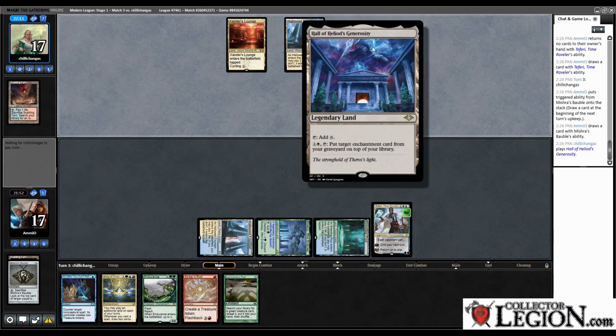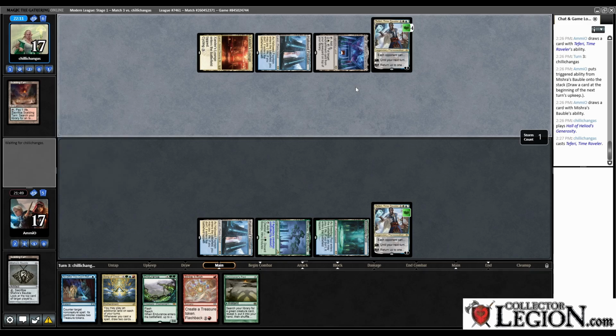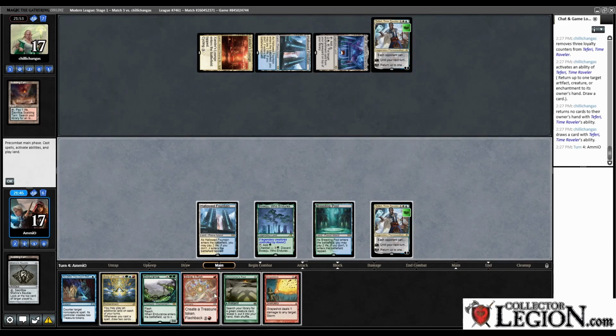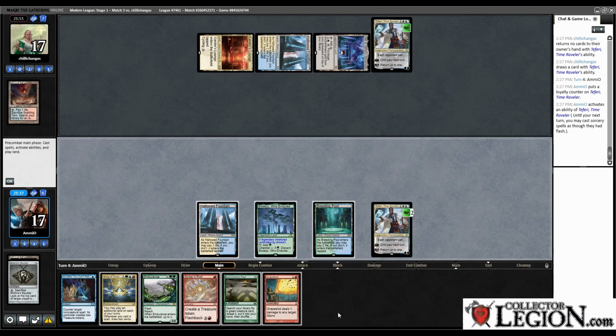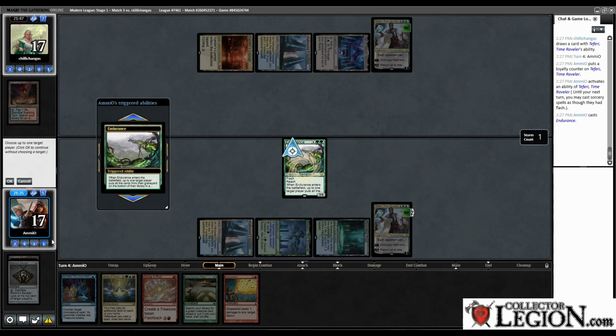Hall of Heliod's Generosity. Opponent plays their own Teferi. Yep, that is fine. Oh no, it's not fine, because now I can't offer my own spells with Teferi on the stack. Well, that sucks. That is going to put a damper on this game plan. I can still draw a lot, but I can't respond to anything. Well, there's Grapeshot. I can't cast it anyway, though, so let's just plus. And then what? I guess I just cast Endurance here because I can't do anything else. Yeah, just cast Endurance. And then I doubt they're a Murktide deck, so I'll just target me.